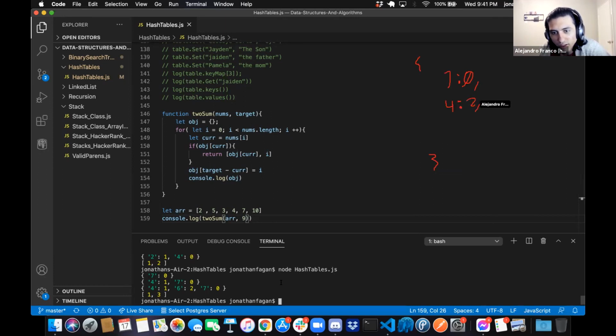And then after that, we see 6 being added. Oh, I'm sorry, I think this 4 was a 1. And then when we go to 4, how is this working? Oh, yeah, I see. When we go to 4, we check if 4 is already in our object. It is. Then we just return the current one, which is 3, and object add current, which is going to be 1. And we see 1 and 3.